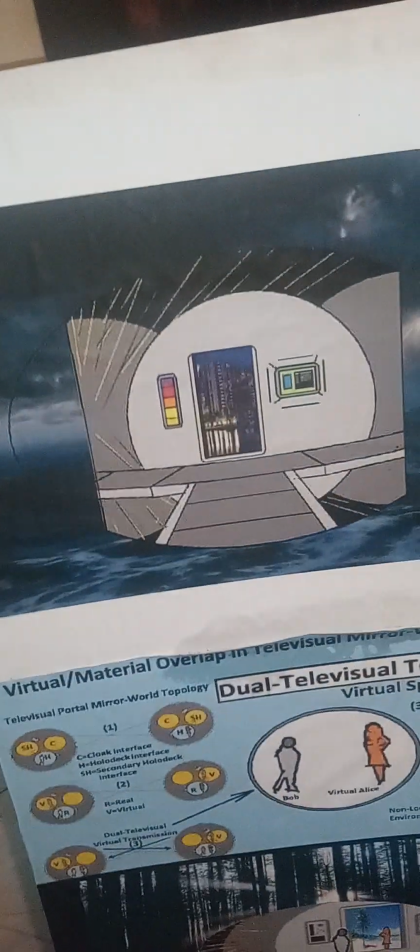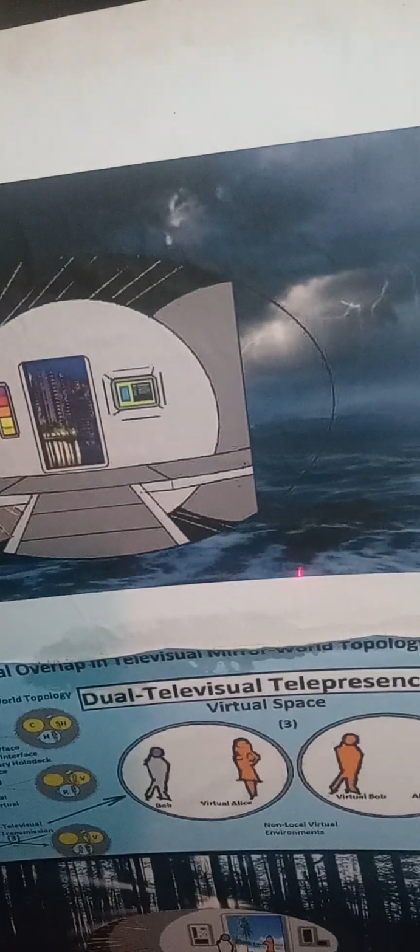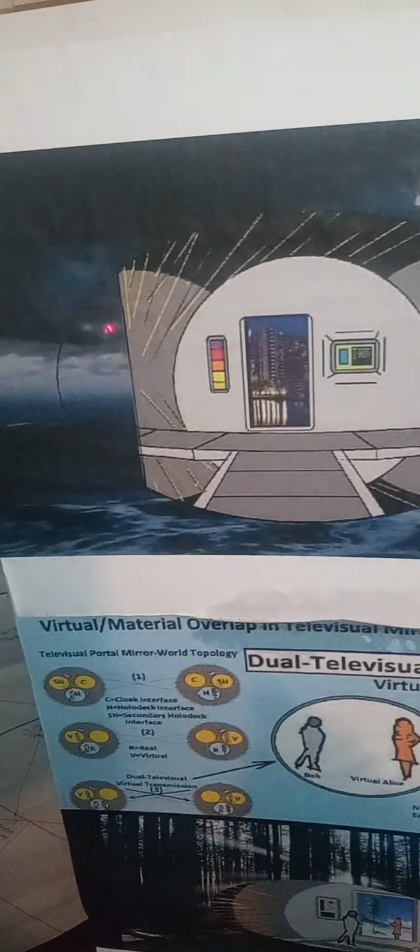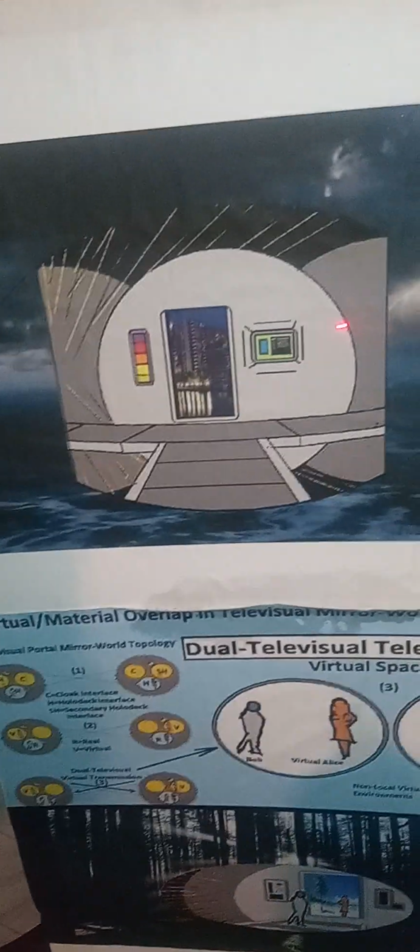And this again is another photo creation I made of a sphere within a sphere. This is a general spherical invisibility with a holodeck inside, but I didn't make the breakaway view. The other thing that these discoveries produce is televisual portals. And this is a diagram I made of a televisual portal. These are its sliding doors that open and close.